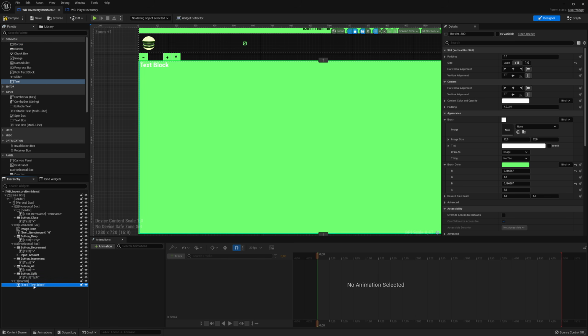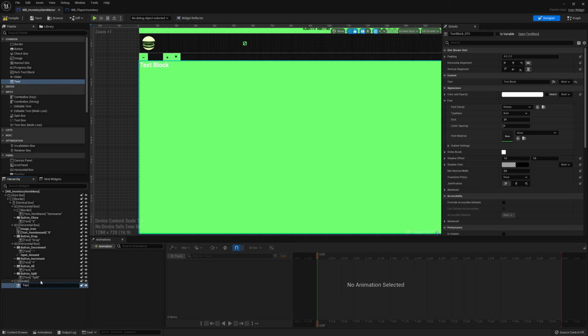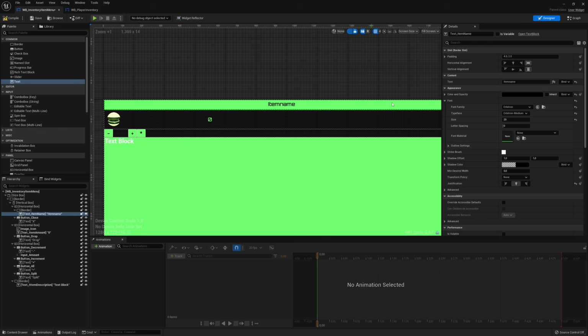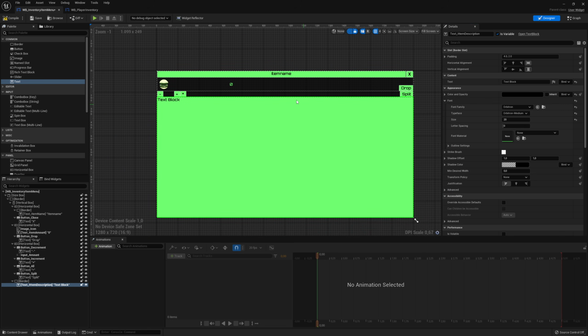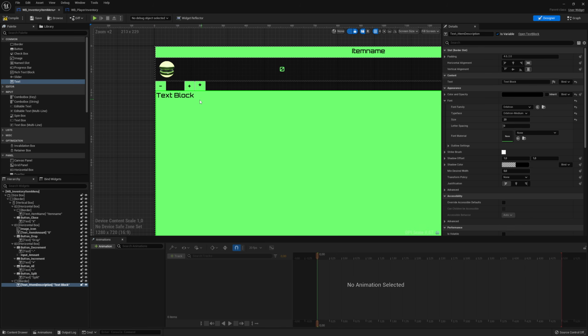And that's going to be the item description. So let's change it. Text item description. And we want that to be a variable and set up the fonts again. There we go. So this should pretty much be our item menu.